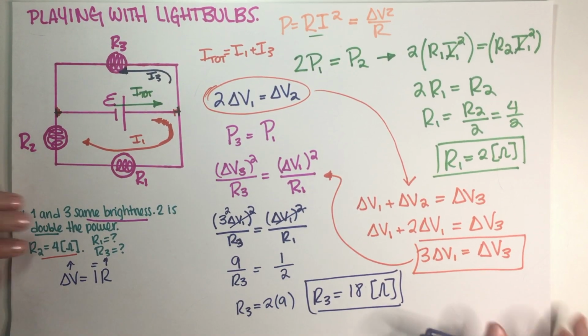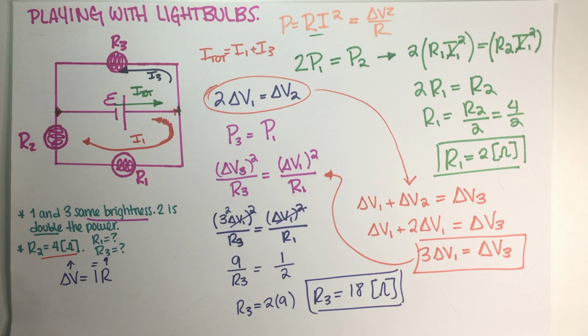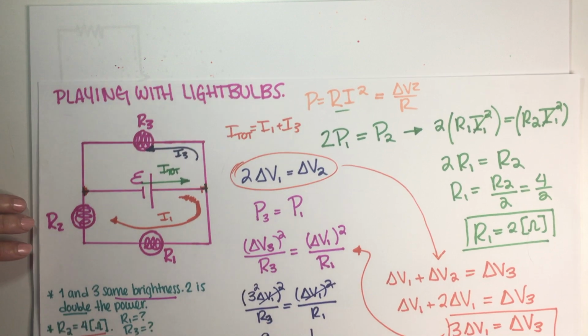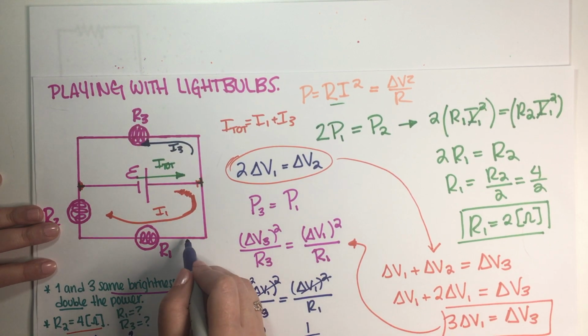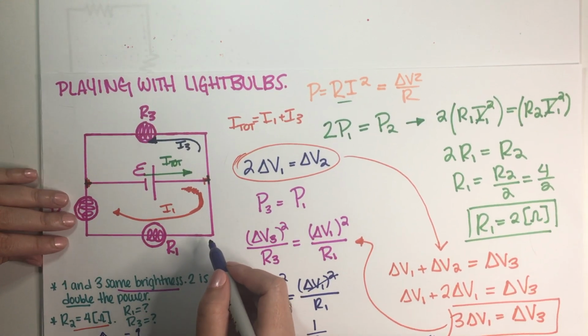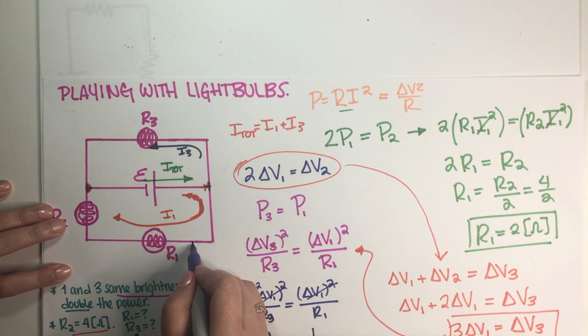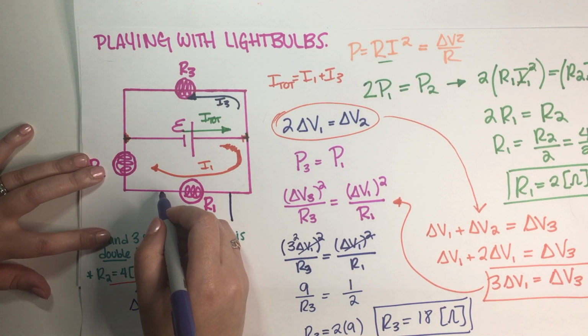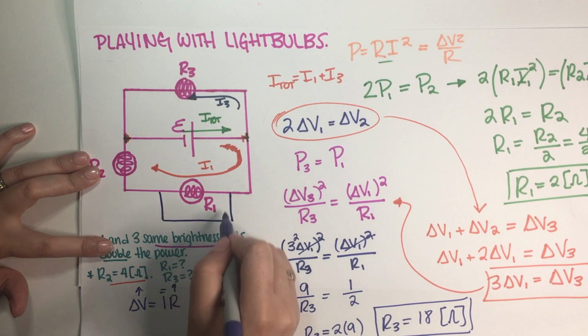So now let's see. Part 2 says you add a wire across light bulb 1. Describe what happens to the brightness of each light bulb. Gets brighter, gets dimmer, stays the same, or not lit compared to the original circuit. Explain. Okay, so on this circuit over here, basically what we are doing for part 2 is we are going to take a wire across R1, light bulb 1, and put it over here.